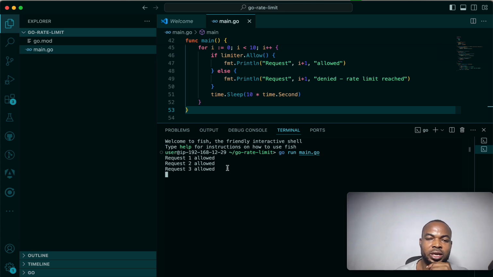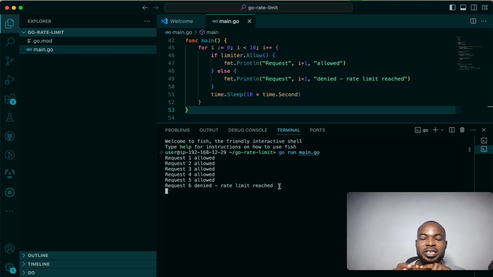Then request 3. So what is going to happen is that once we get to request 5 allowed, and once we get to request 6, we are going to deny it because we say that within a minute we only allowed 5 API requests. So once that 6 is denied, we reset the rate limiter again. So that's what's currently going on here now. So look at this: request 5 is allowed, request 4 is allowed, request 6 shouldn't be allowed. You see now, it says request 6 denied, rate limit reached.